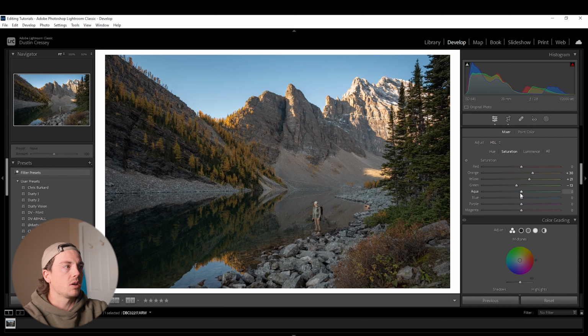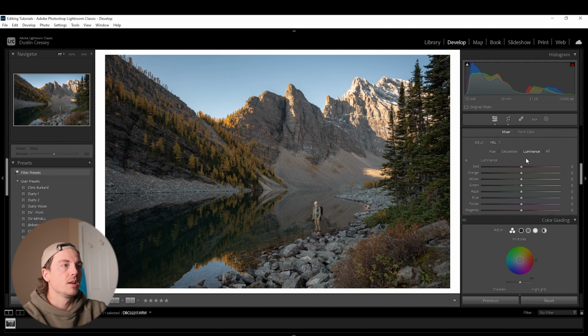On our aquas, I'm not going to touch the aquas too much right now. I am going to desaturate the blues just a little tad to take away some of that coolness in the image, as well as affect the sky a little bit here. Just basically as foresight, I'm also going to bring the blues down even more because I'm going to bring the luminance down up there. For our purple and magenta, I'm going to bring those down to about a -40. I just stopped at -38 there to take some more of that purple out, so we have more of the teal and orange feel to it. While it's not going crazy or exaggerated, I just want to get rid of the purples myself.